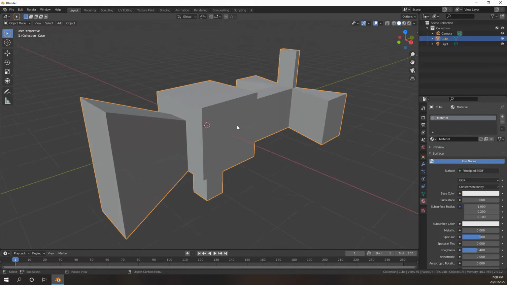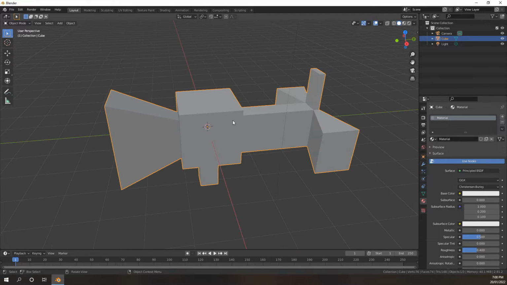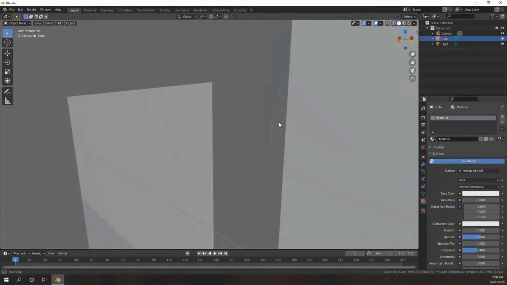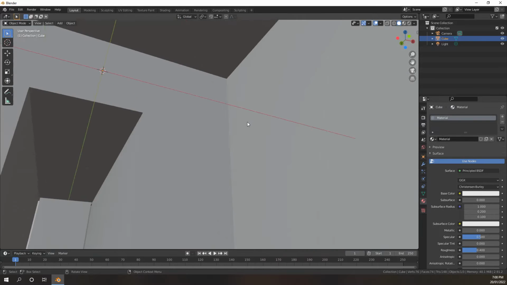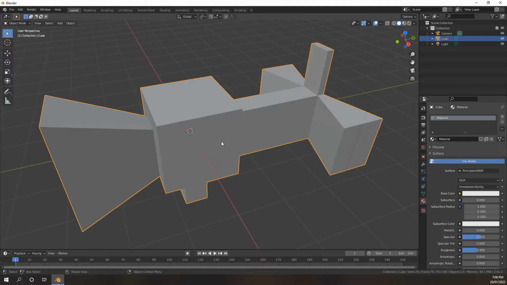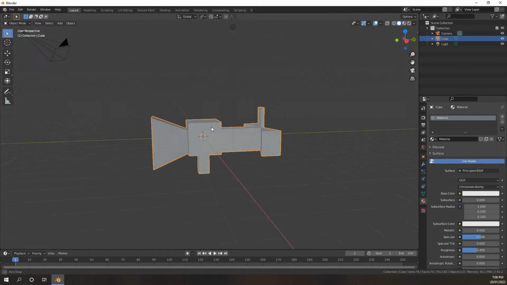Now, I don't know which way my faces are actually pointing. And an important thing in 3D is that in most 3D programs, faces actually face a certain way. Even though I can go on the inside of this object and it looks the same as the outside, the faces actually have a specific way that they face. There is an inside and there is an outside, basically. And that's important for a few things.